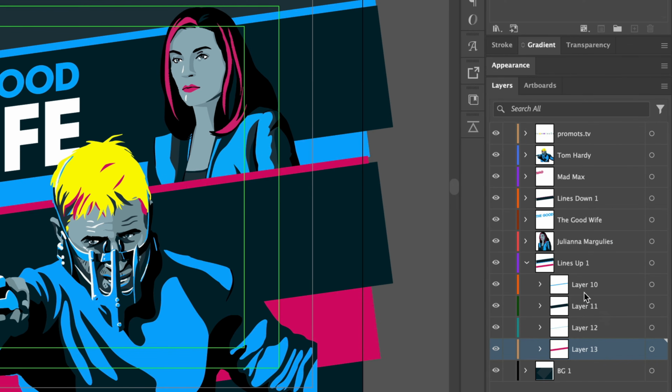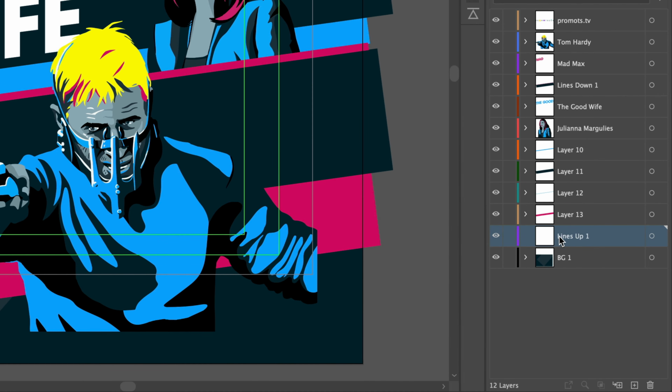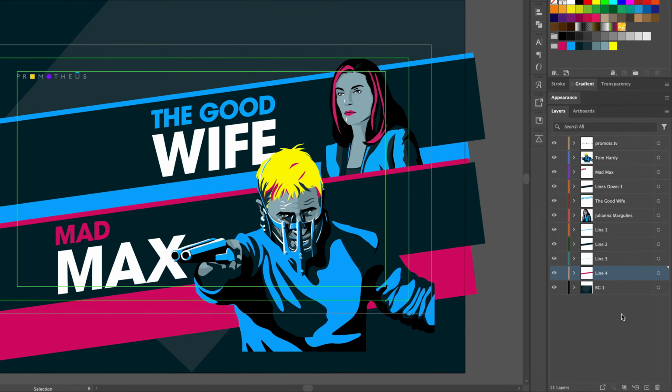So I'll select it, and you can see that now each one of those different paths is going to be a layer. And this means that I can select all of these layers and I can drag them outside of this lines group. And then this group becomes, of course, redundant. So I can trash it and maybe name each one of them. So I can call this one line 1, copy it, and just for the sake of time, I'm just going to name these in a numerical order. But of course, it's totally up to you how you want to call your layers.